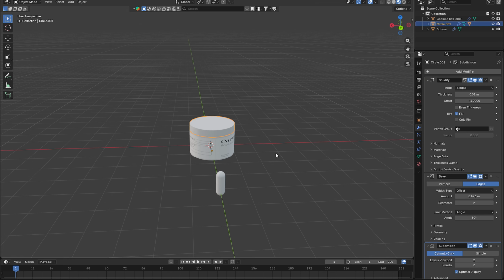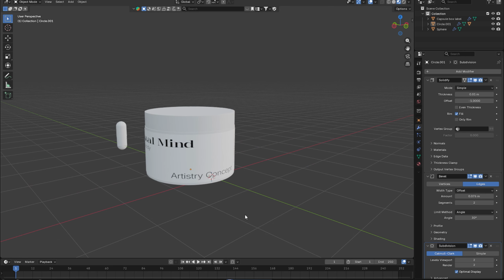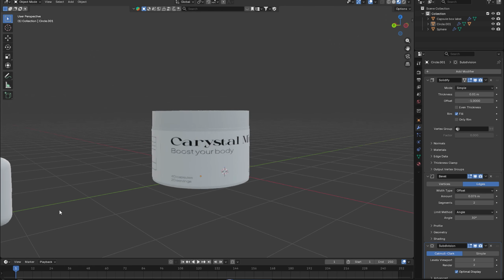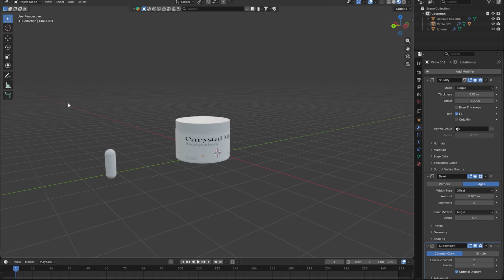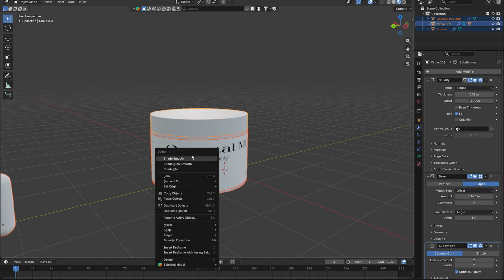We have a bunch of modifier stacks going on. So before applying anything, what I mostly prefer is to make a copy of everything. So I'm just going to make a copy of it. Like you can see over here, it's capsule, and now it's capsule one. So yeah, this really helps to keep things in control. What if I do something wrong and then I'm not able to go back? So yeah. Okay, now here you can just select everything.